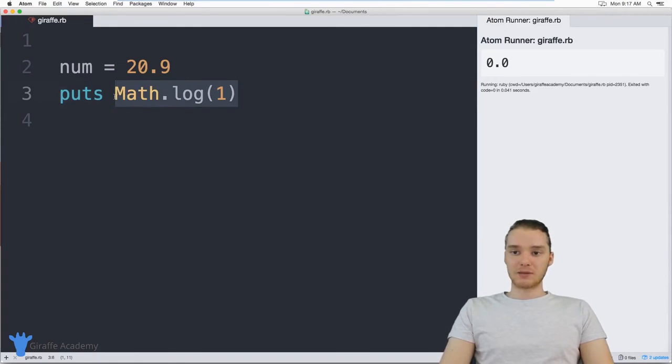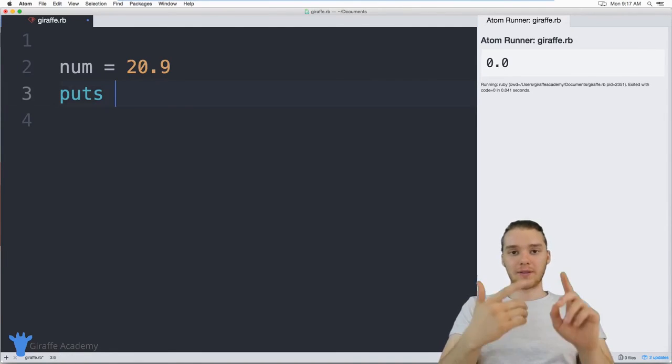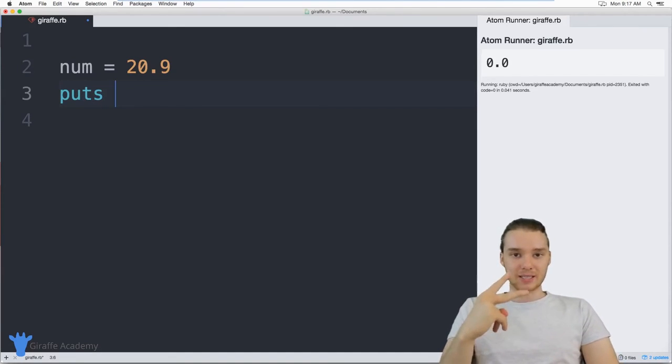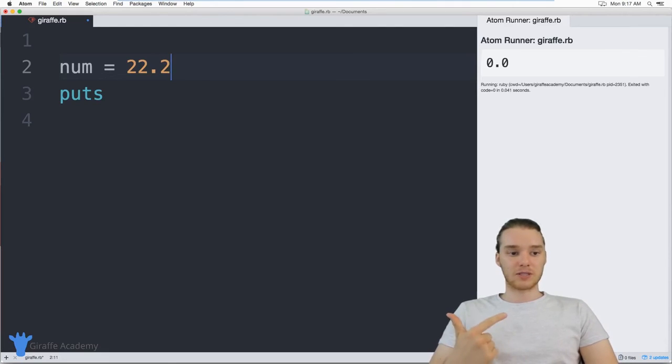So the last thing I want to talk to you guys about in this tutorial is working with floating point numbers and working with integer numbers. There's two basic types of numbers in Ruby. We have integer numbers, which are whole numbers. So an integer would be like 20 or 21 or 22. And we also have decimal numbers, which would be like 22.1, 22.2, etc. Integers and floats can be used inside of Ruby basically interchangeably, although there are two separate types. So Ruby does distinguish between a whole number and a floating point number. But I want to show you guys how we can use these together.